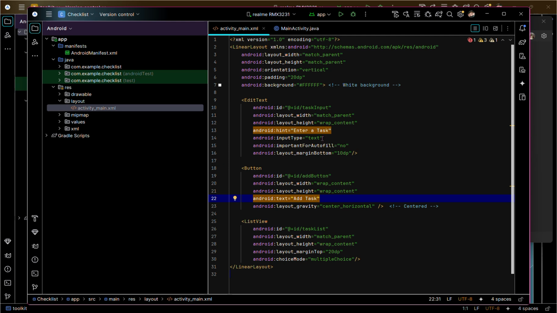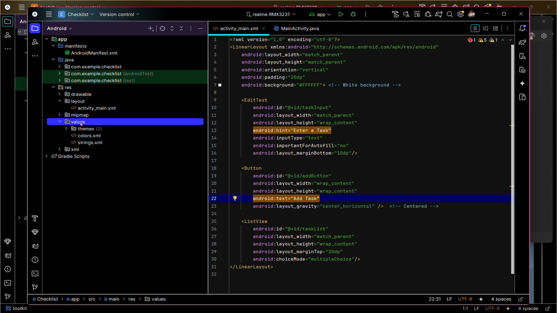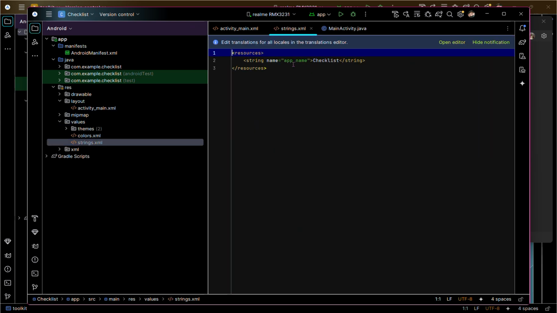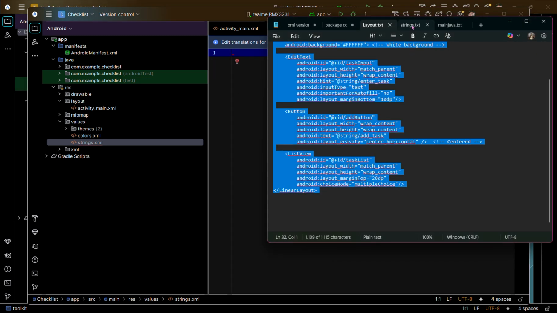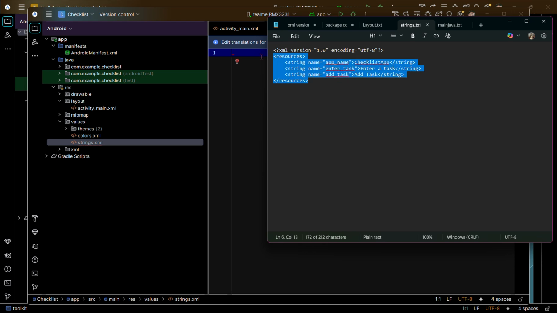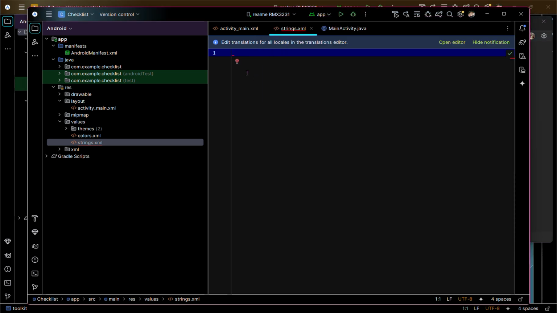The next, set up the string. So let's go to res and values and then strings. So natay code nare. Like string, this one, and then copy and then paste.